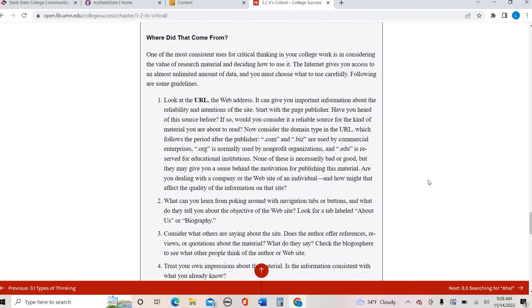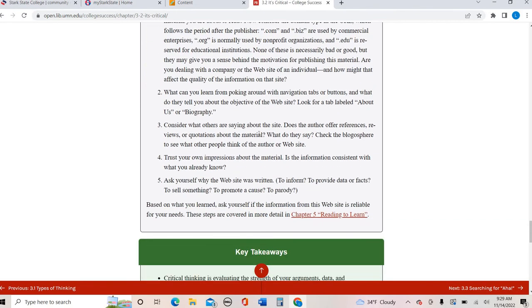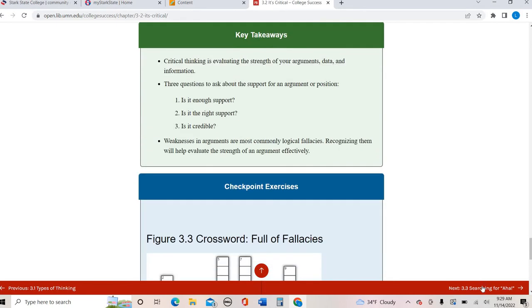One thing I do like to make sure I point out, and I believe we talked about it a little bit in the past in different chapters, is that critical thinkers do evaluate their sources, especially if you're using online information. You're going to want to evaluate it, looking at the URL, like the domain, is it .com, .edu, .net. Look to see who wrote the information, why did they write it, what was their purpose, when did they update it, what kind of facts or opinions are presented. All of that goes into critical thinking as well.